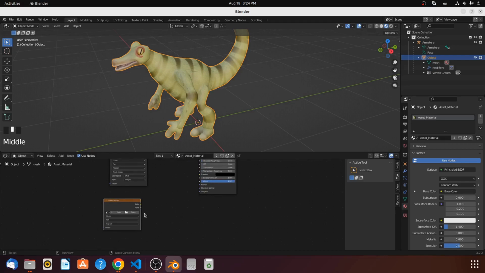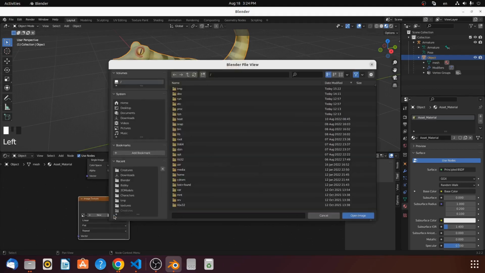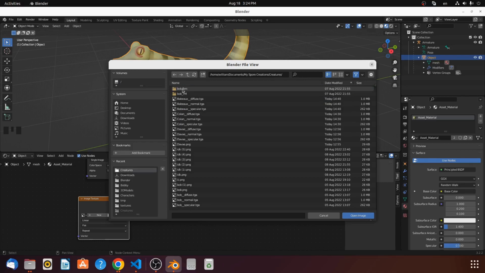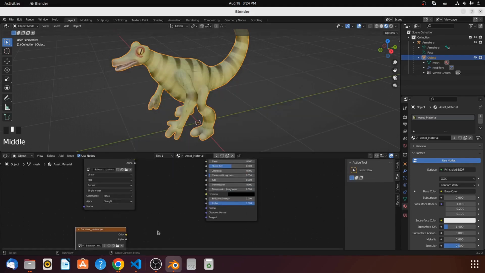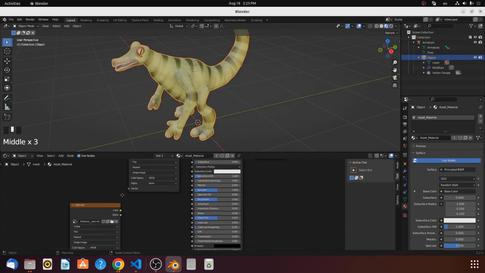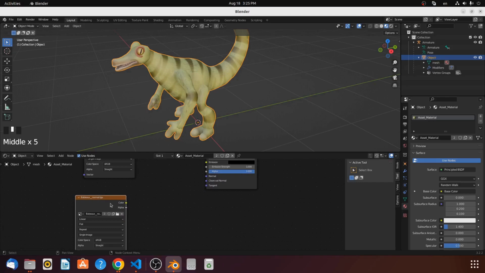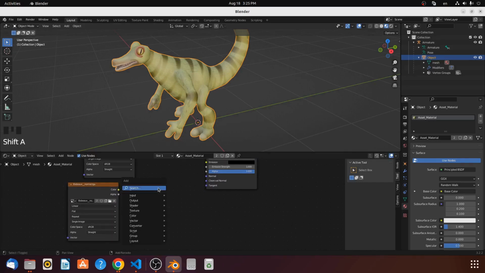Now, once we have that, I'm going to open it, and I'm going to go to wherever we had our Spore creature. So I think it was in my Spore Creations, Creatures, and it was the normal that we don't have. We already have Specular, and we already have the diffuse, so the next thing is going to be just having the normal. And then we need to add the normal map.